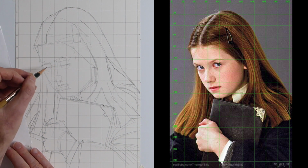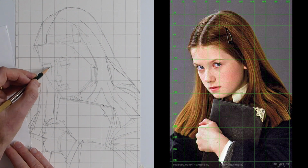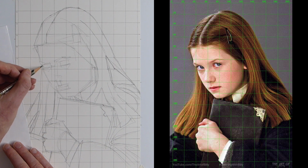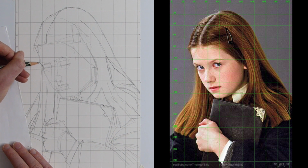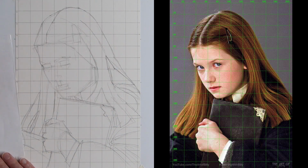Now inside this rectangle we want this curved shape, and we can see the edge of her eye on this part of her eye going up the eye socket to her eyebrow. So we've got this nice simple little curve, and we curve up the edge of the head. We go through the 105 line. Now I use this paper just to put my hand on so that I don't smudge as we come across the drawing.